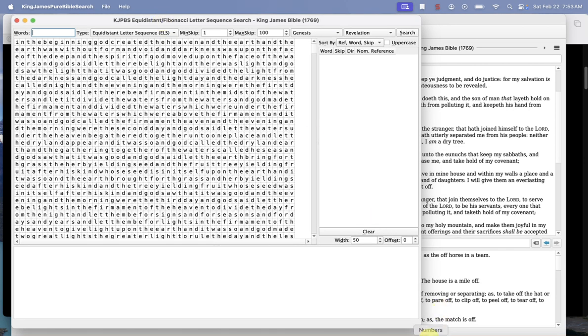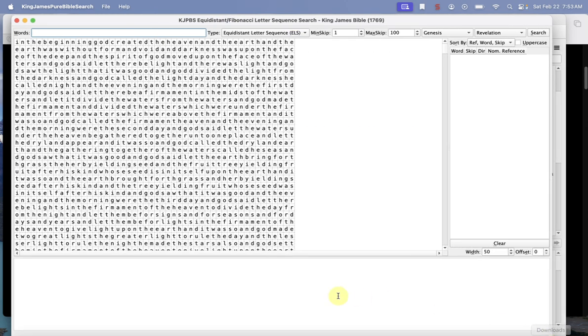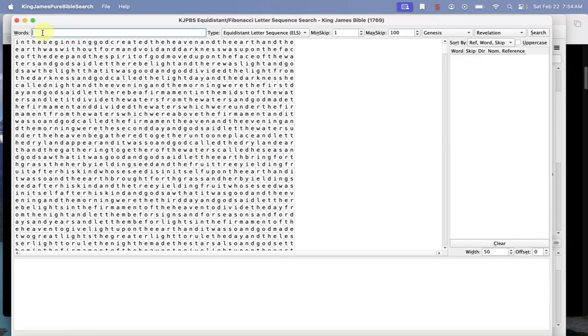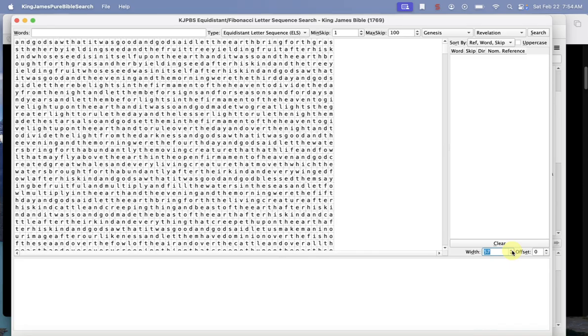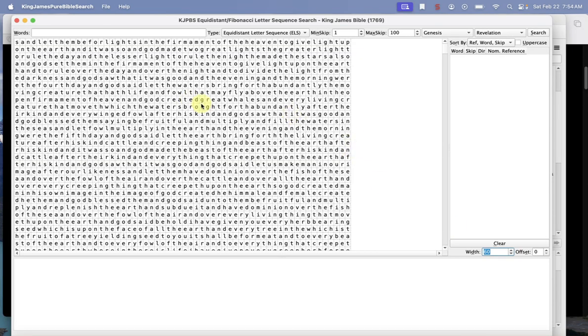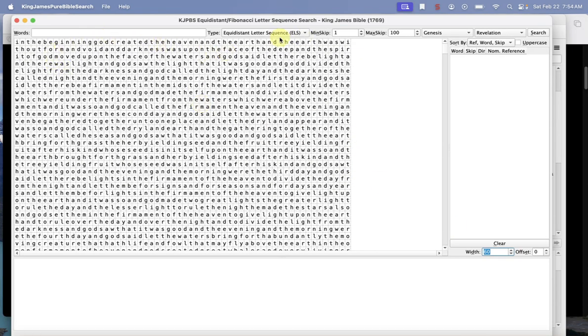And so let me pull this into a larger area. So you can read here, in the beginning, God created the heaven and the earth. So starting on the upper left corner, what we've done is we've removed all punctuation, all spaces, so that the biblical text is just one long string and it just wraps around. This is row 1. So I can change the width here, by the way. See how I'm changing that here in the lower right. So instead of 50, we have 60, let's say. And it'll still be, in the beginning, God created the heaven and the earth. So it's just showing you a different way to look at it.